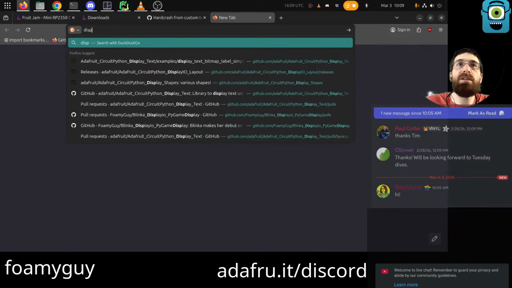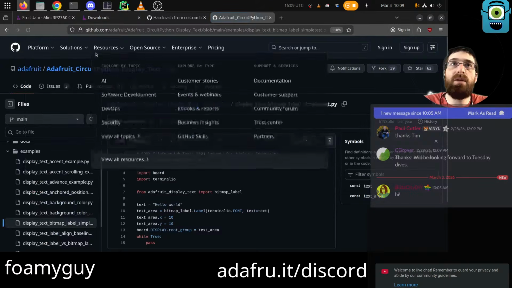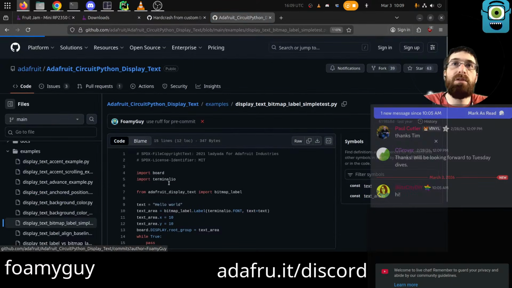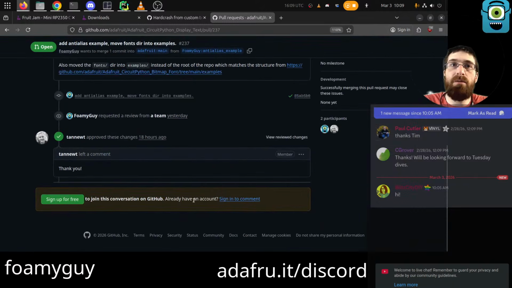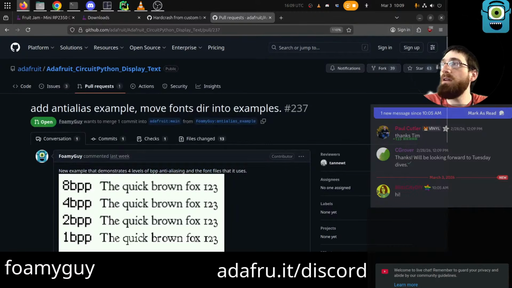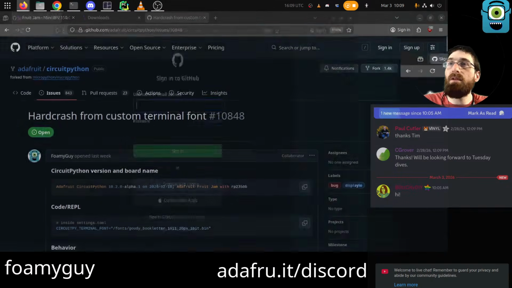However, did display text actually, maybe that one, so the functionality is merged in, but I think maybe this one is not, but it was approved, so we could merge it, except for we are not logged in this browser. It's sort of a shame, so I guess we will do that real fast maybe.